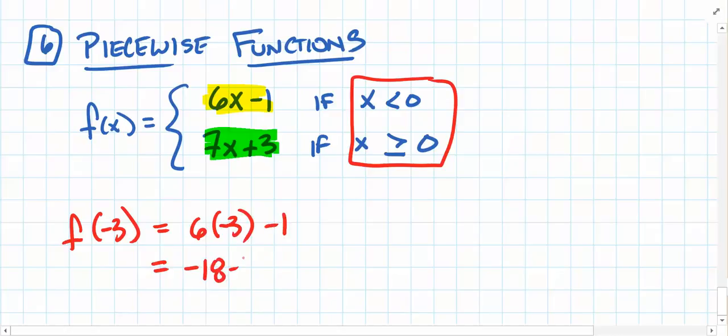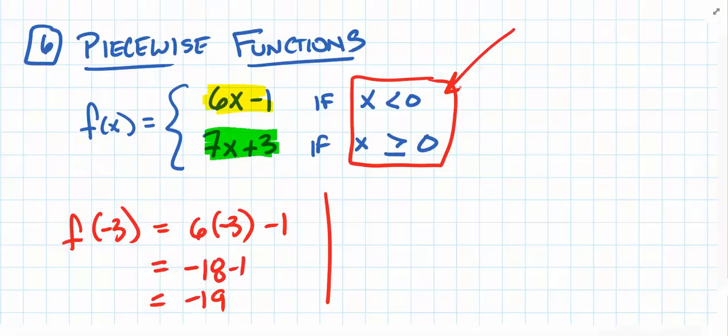You have to look here. This is where you look. If you didn't know, I could plug any value into both, but it's not about whether the statement is true or false, because I could plug 0 into the green one. There's no true statement here. That's not what we're trying to define. I look here. This tells me which one to use.